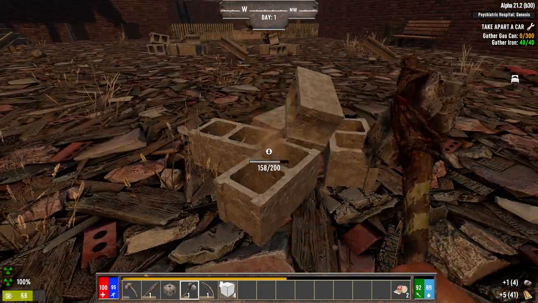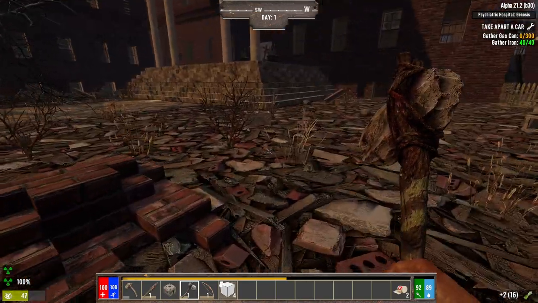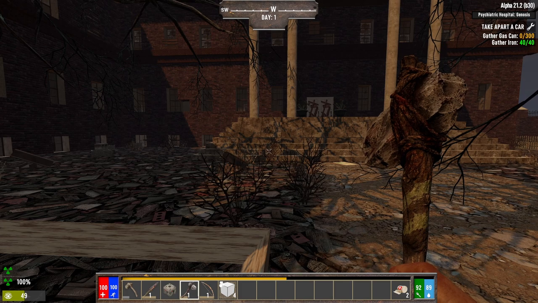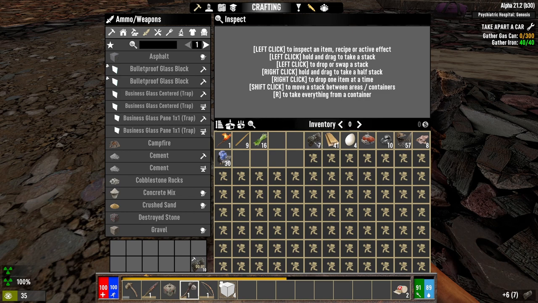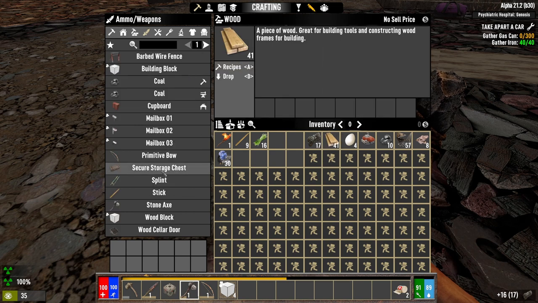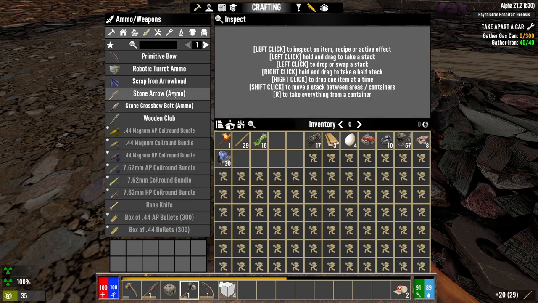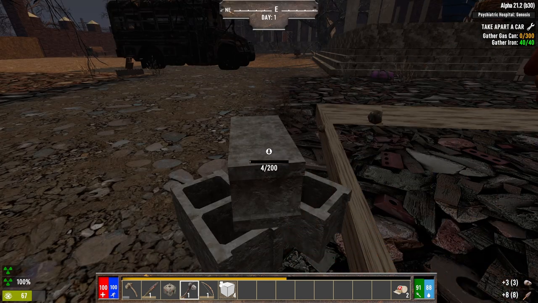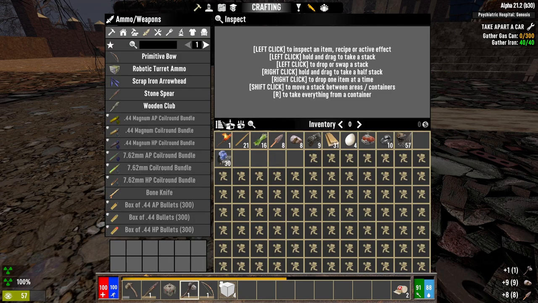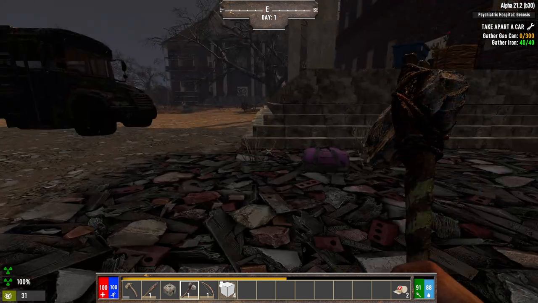Let's gather some more stone here. Maybe I should do this away from the street. I can hear someone sleeping somewhere. We need more sharp rocks. Let's make more sticks. Make another 10, I think. Alright. More arrows. Let's get some extra stones to repair this one. Nice. Alright. We need more feathers and cloth.